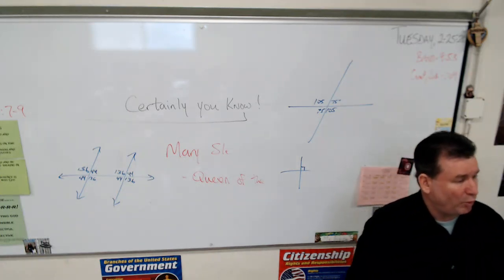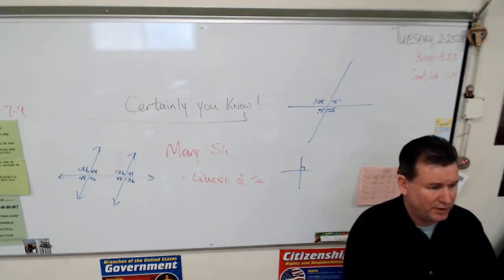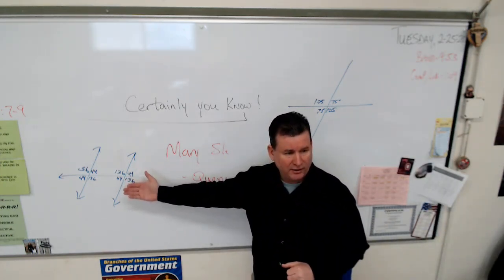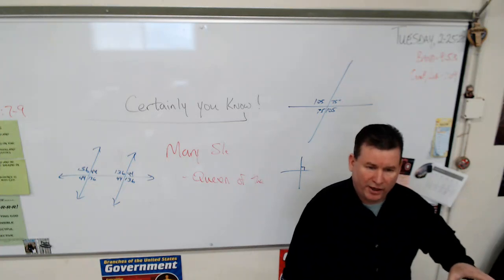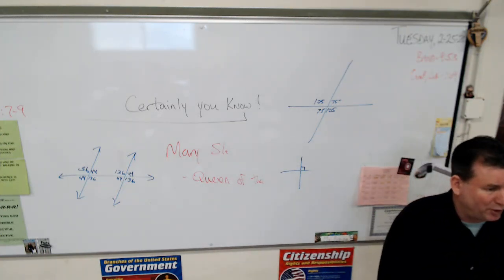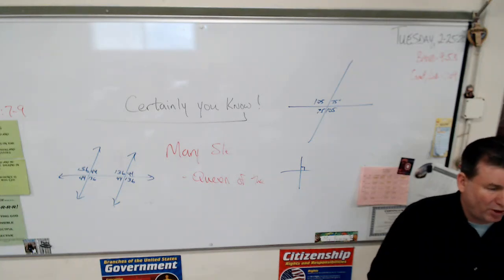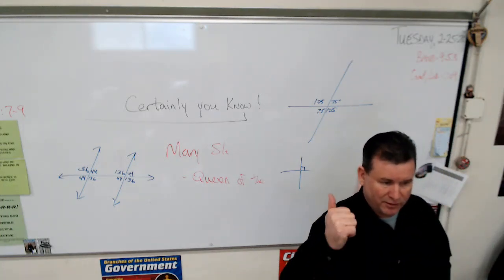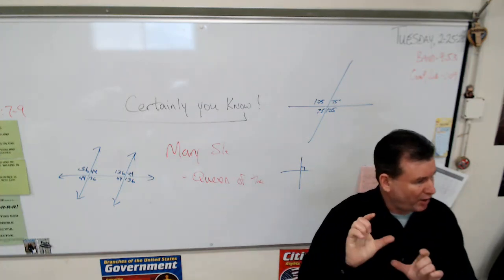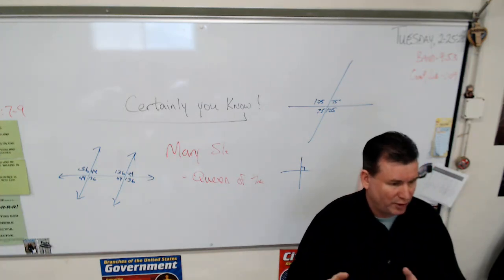Because listen, once you figure out a couple of them, the others should fall right in place. Am I right? Here's the point. Some of you didn't bring a protractor, and right now you don't need one. Because Mitchell, all he needs to know is this. Two angles that form a straight line have to add up to 180. If they're opposite each other, intersecting lines, they're equal.